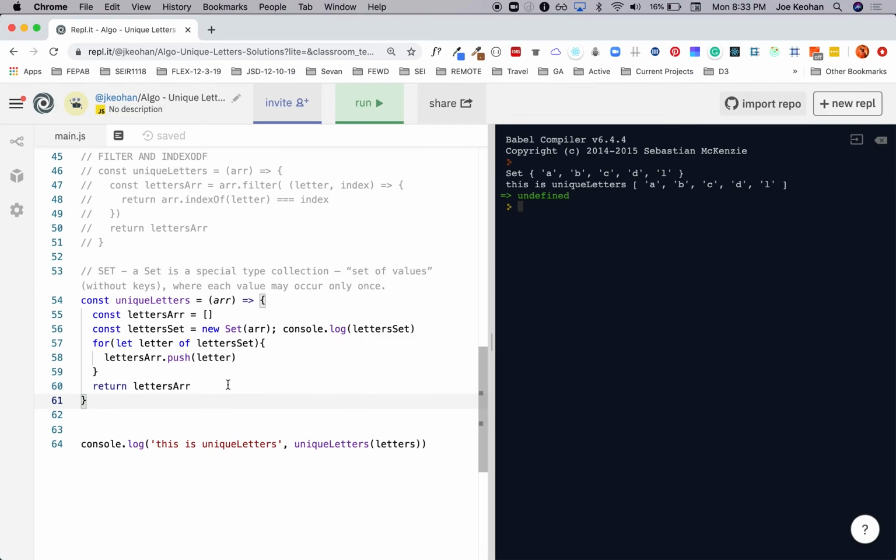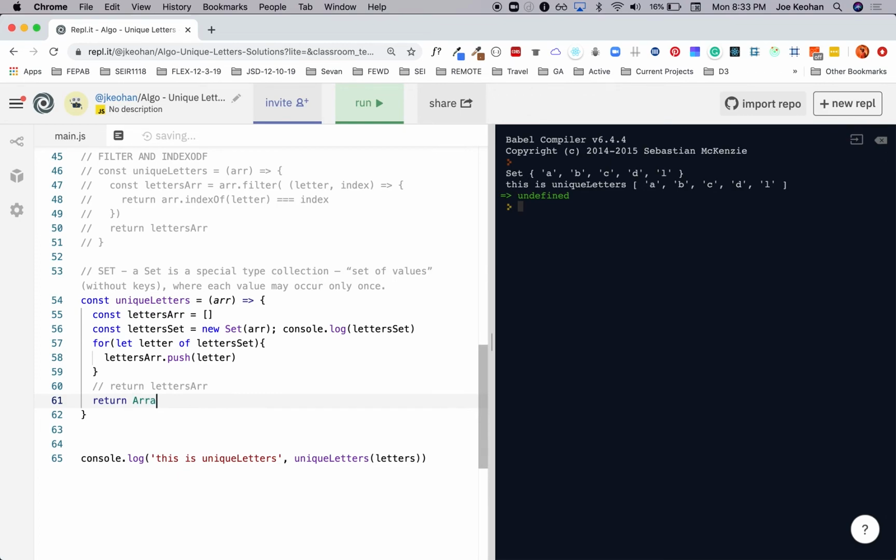The other way of doing this is, instead of returning this, we could have said return Array.from(new Set(array)). This is a really, really short way of doing this. Oh, it's not newSet, it's new space Set, right? And that's another way of doing it. Array.from creates a new array based on this particular set. So it's a really short way of doing what we just did here, this much longer way. But I wanted to do the longer ways so we could really discuss what was happening here. So I'm going to comment this out. That's the alternate solution.